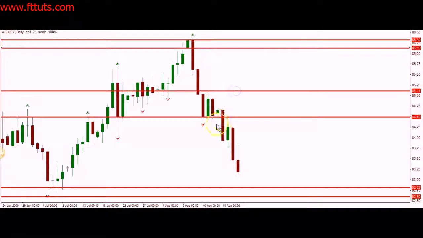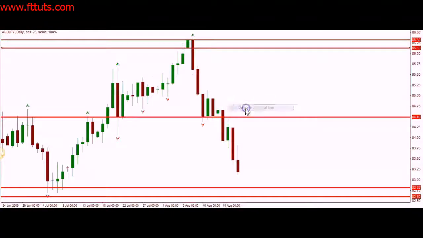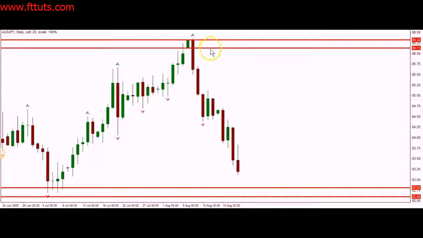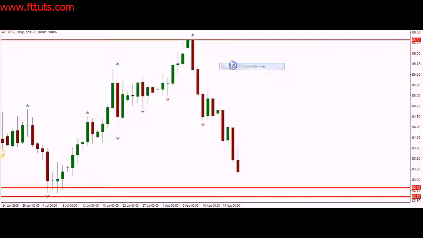Mark it much like that. And so I would be waiting to see what happens at these levels. Now I'm not going to confuse it with all these levels here. So we're going to focus on what we were already looking at. But those are some zones that I would be looking at, especially up here. That would look pretty much like the one we just entered in.